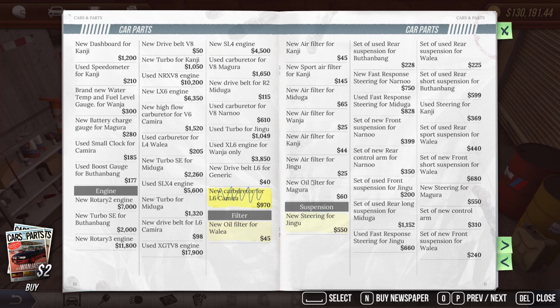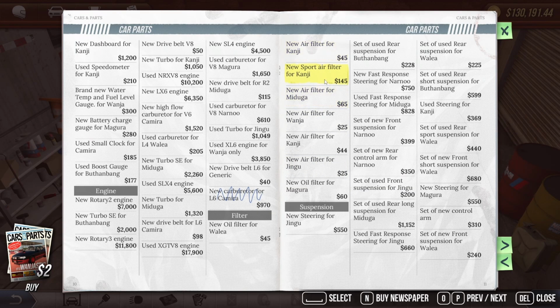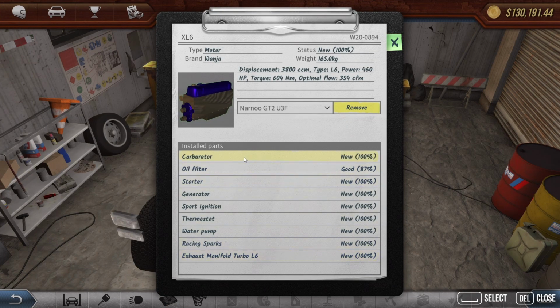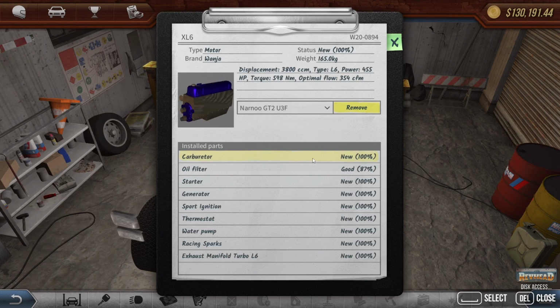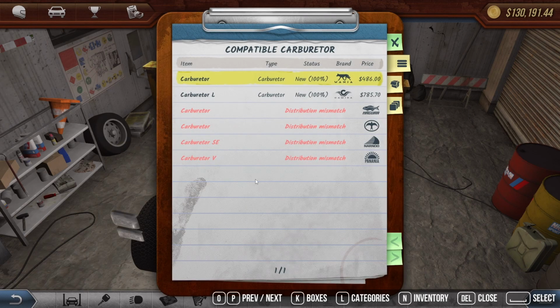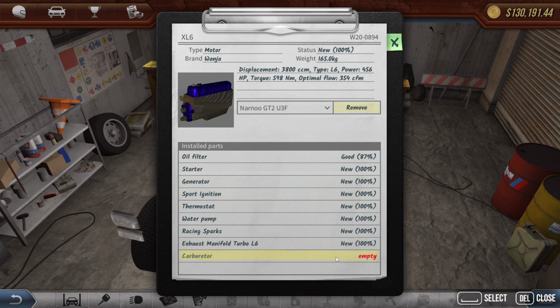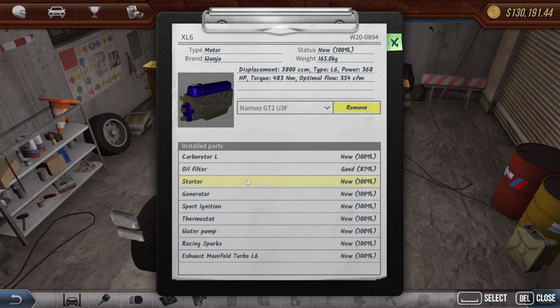So now air filter. 1%. Okay, let's see. Carburetor. Let's remove that. Let's remove the carburetor. That in there. Can this air filter? Yes. Woohoo! Look what I got. Look what I got. Yeah. Install. Now, what are we up to?